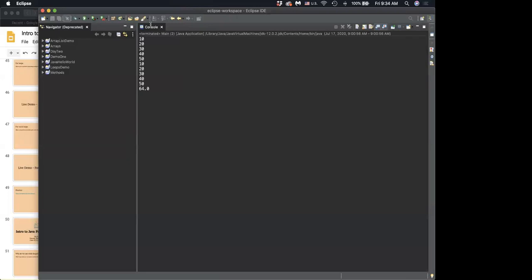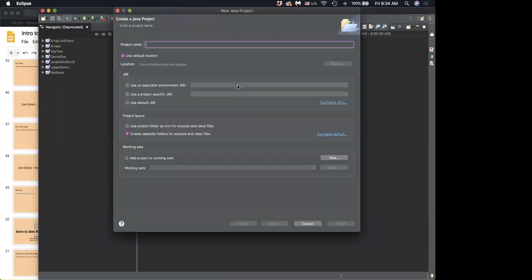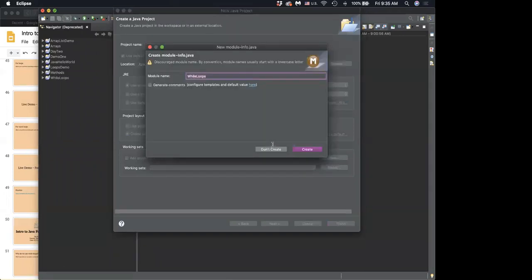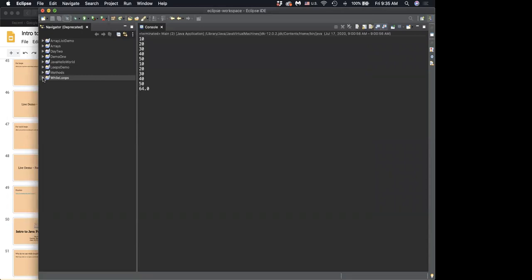I recommend you follow along, because it's good to practice so that you fully understand what while loops are. We don't want to create a module, so press don't create. Now you can see our while loops folder here on the left.